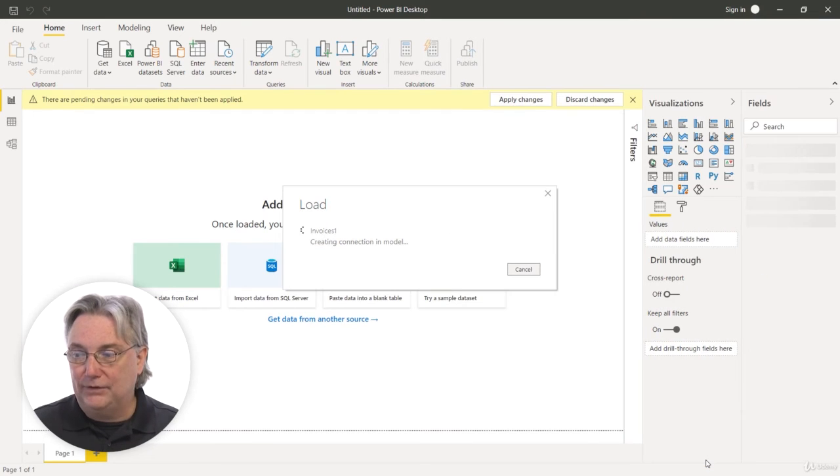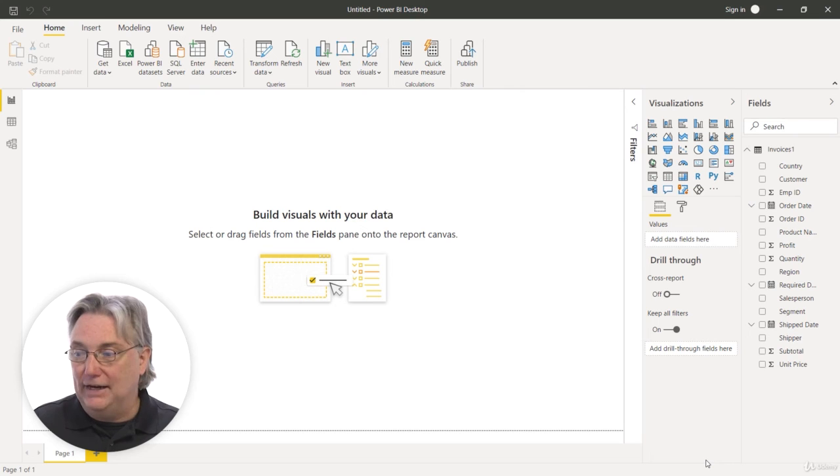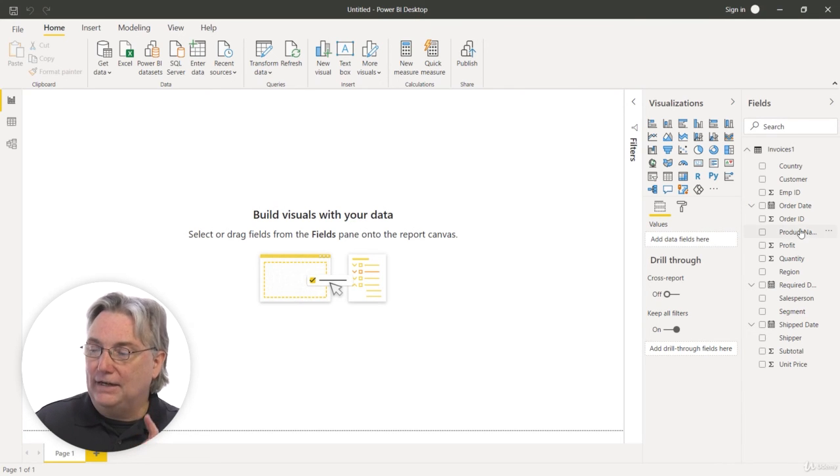We'll give this a few moments. And then toward the right-hand side of the screen, when this all comes in, we're going to see all of that data. Here we are. Now, to the right-hand side, we have something called the Fields pane. And these are all the column headings that you saw on the Excel worksheet. You also see some icons, but we're going to discuss these icons a little bit later. For now, I just need to get this data in place because from here we can begin to start to build.